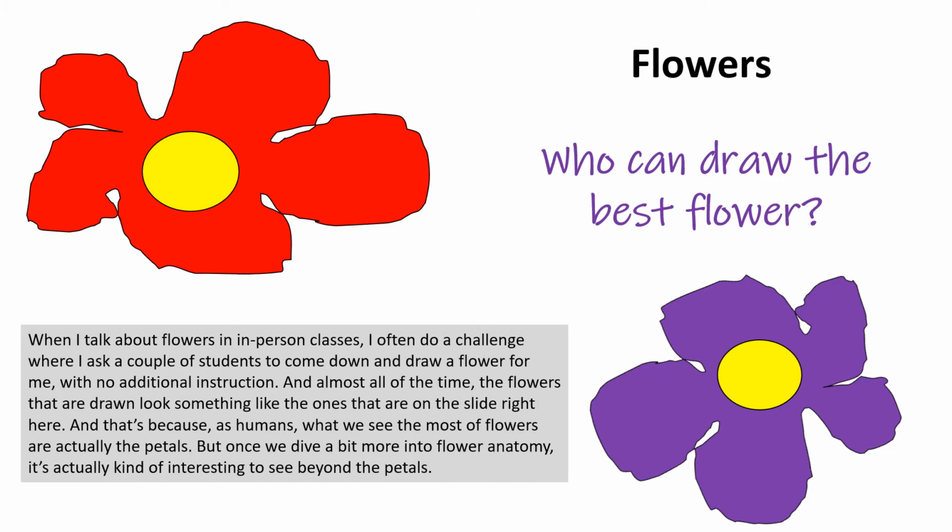When I talk about flowers in in-person classes, I often do a challenge where I ask a couple of students to come down and draw a flower for me with no additional instruction. And almost all of the time, the flowers that are drawn look something like the ones on the slide right here. And that's because as humans, what we see the most of flowers are actually the petals. But once we dive a bit more into flower anatomy, it's actually kind of interesting to see beyond the petals.